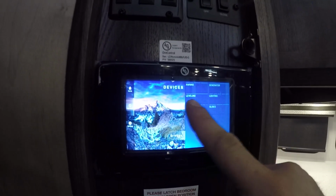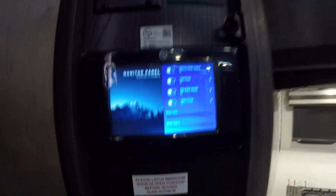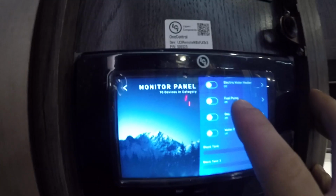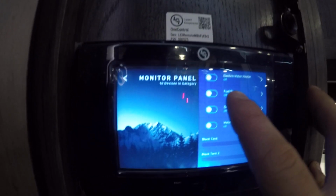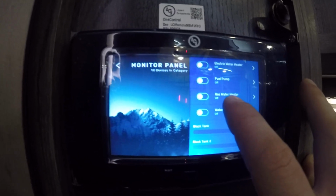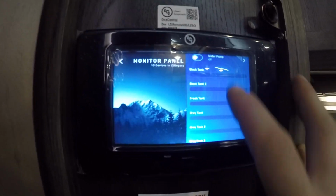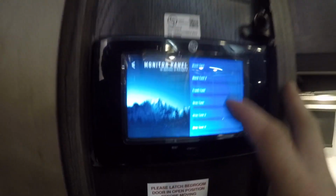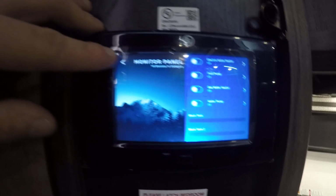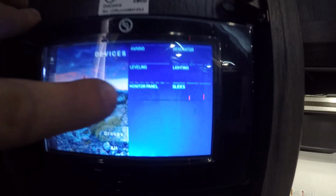So everything's pretty self-explanatory. Let's go ahead and go to monitoring panel. That's going to give you the electric side for the water heater, as well as your fuel pump. You got to turn it on here and then go use it outside. Gas water heater is here. That's going to be the gas side. Your water pump. If you scroll it up, that's going to show you the levels on your unit. It will be a light gray on the levels. Remember, that's going to be under monitor panel.